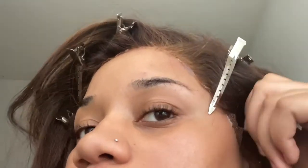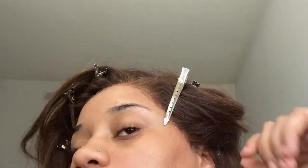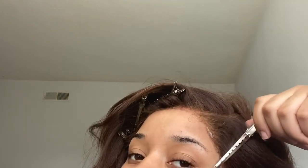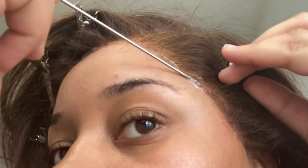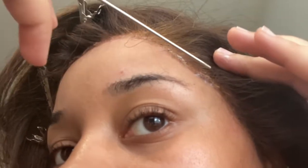Anyway, all right, so I'm just going in, as you guys can see, with my little rat tail comb and taking a little drops of, you know, lace glue and kind of sealing down those little itsy bitsy pieces or little flaps of lace that didn't lay down, because I wanted to make sure that, like I said, there was no lace glue exposed. So I put it a little bit further above. I hope that explains it well. You guys get what I'm saying, because I'm showing you guys two at the same time.